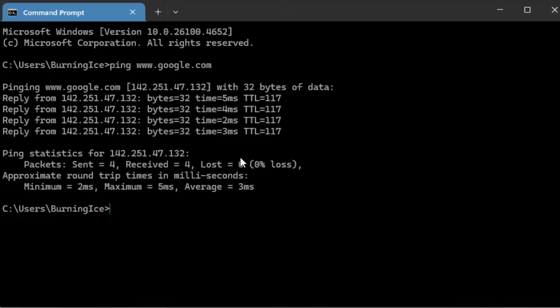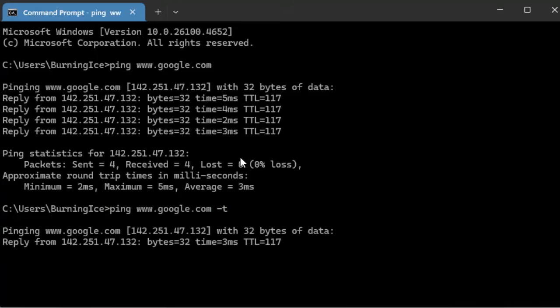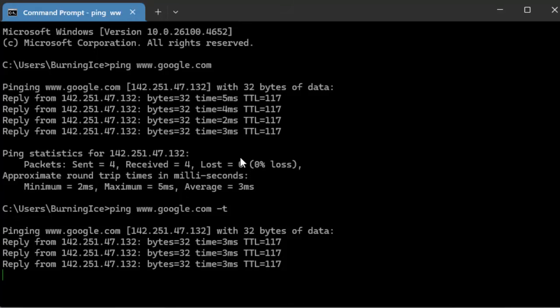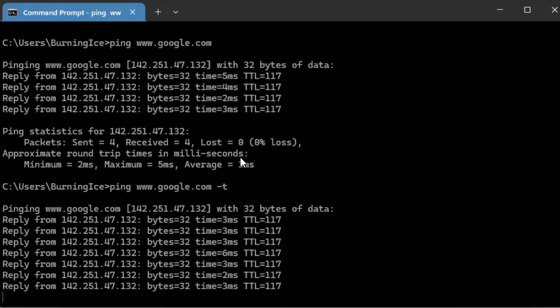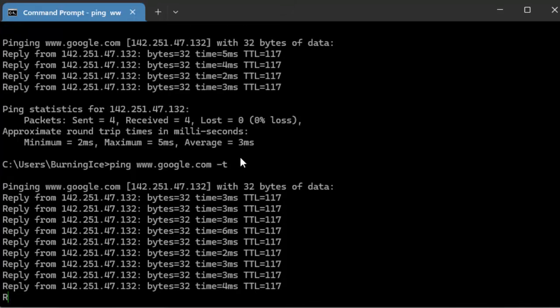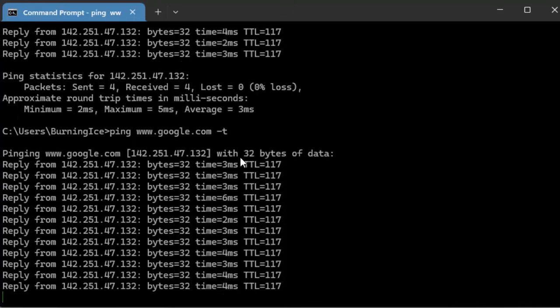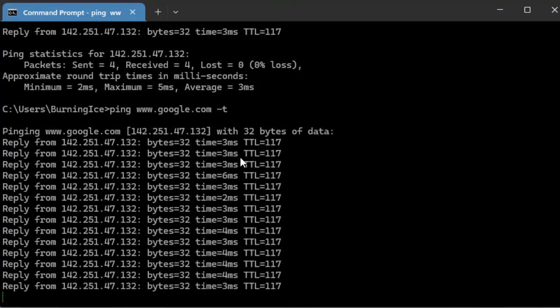Something else you can do here, to not just check if there's connectivity but to see if there's packet loss or interference, is type the ping command and then follow it with a space and -t. That means it's going to keep pinging and pinging and pinging until you or somebody cancels it at some point. At the moment, I can see my connection is nice and crispy. It's nice and fast. It's stable.